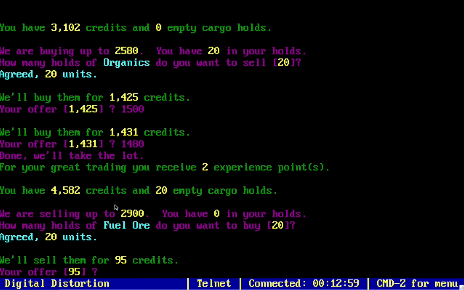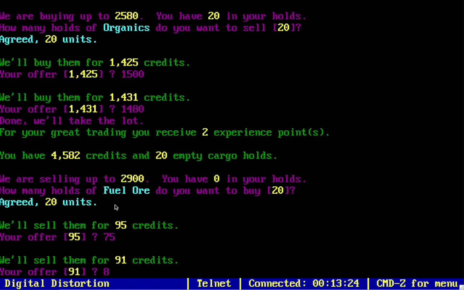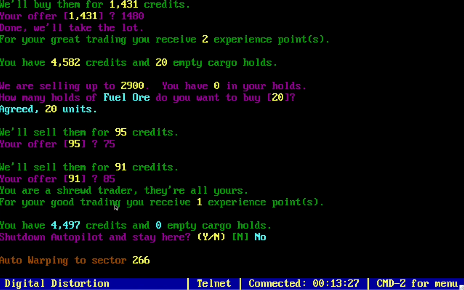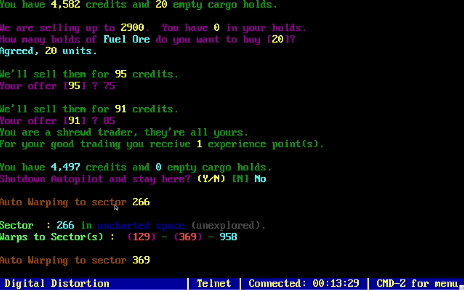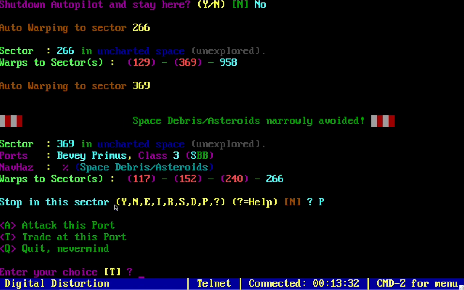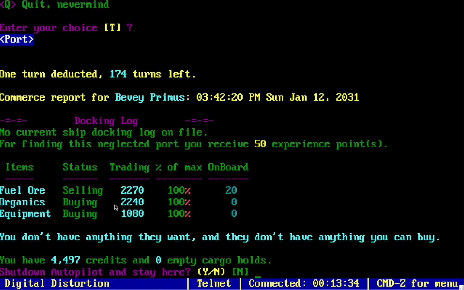Now if you find two sectors that are next to each other with ports, you can go back and forth between those two sectors and sell over and over and over again. But you'll find that if you do that too much, the ports will start charging more for what you're buying and give you less for what you're selling. So diminishing returns kick in quick. But this would be a nice one because they're charging so little for what they're selling. There we go. Here's another one. We can port here. Oh, no, we need a B in the first letter.